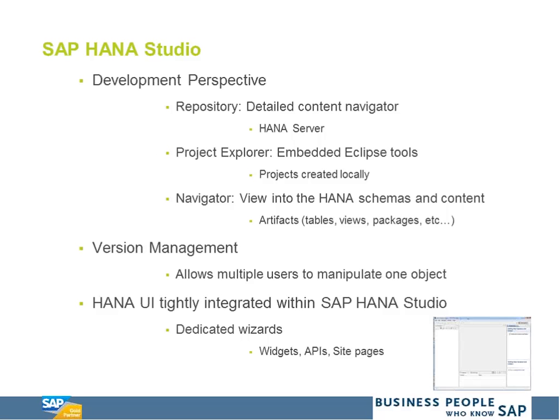The repository, this is what is on the HANA server. So it's giving you that detailed content navigator of what is actually on the HANA server. But we have that Project Explorer portion too. So this is an embedded Eclipse tool. SAP has integrated Eclipse into the HANA Studio to provide us the capability to, number one, work directly in the HANA Studio and not have another tool to work with. But number two, it provides us that local projects capability. So we could create our local projects without pushing them to the HANA server right away.